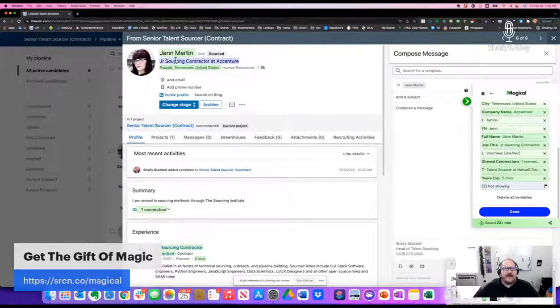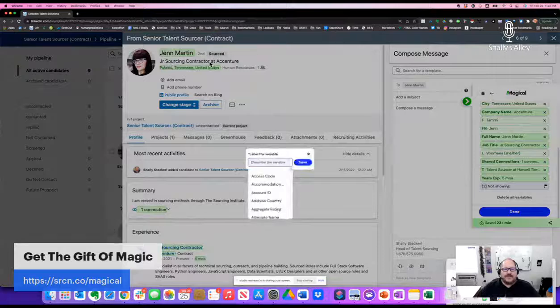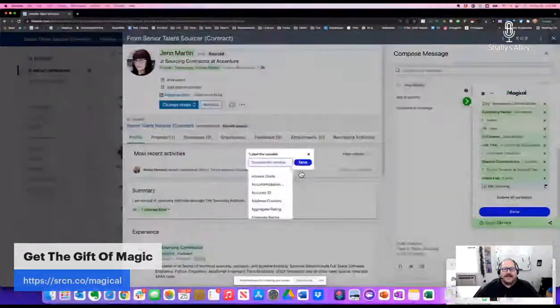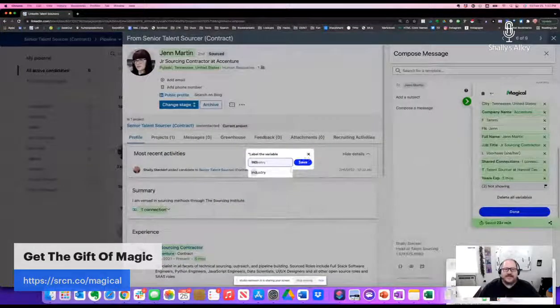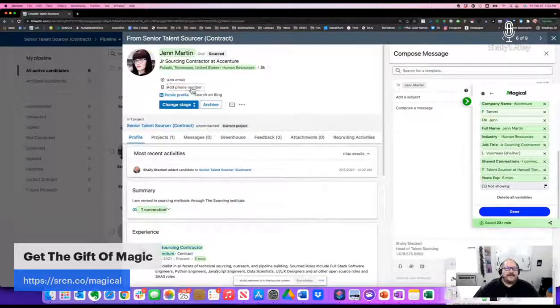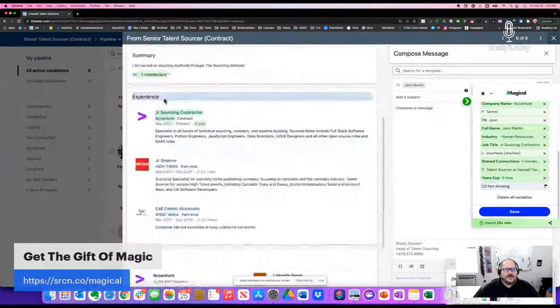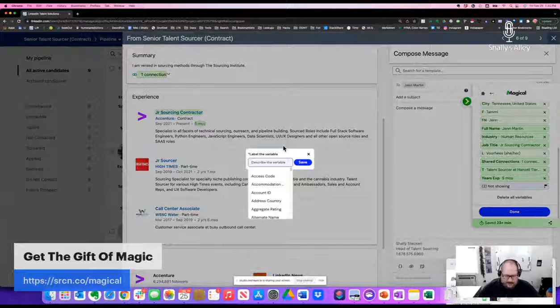I can then also add others, like say, for example, I can use the job title, I can use the location, I can use their industry. We'll call this industry. So it's already there, so we'll do that. If there's a summary, you want to capture their job experience, maybe their first job, their company, their dates of employment, whatever, as long as it's a field, right? So let's grab this here and use this as their company.